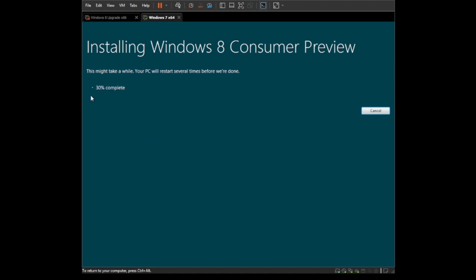And yep, that spinning circle is final. And the text there with the complete, yep, that's what I said earlier. That's what it would be in the final release of Windows 8. So here we go. We are going from 8175 to the official consumer preview build of Windows 8.